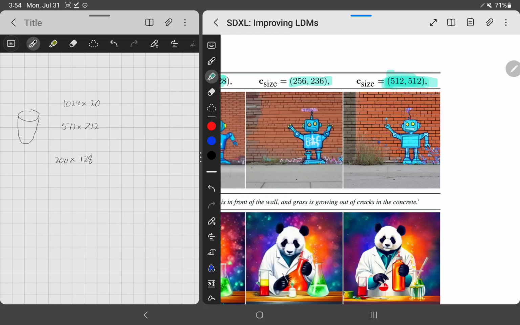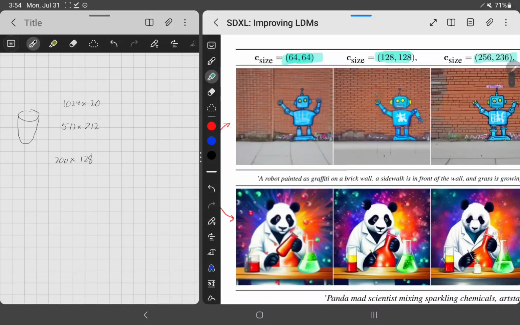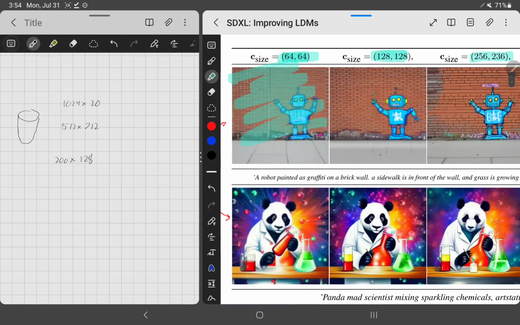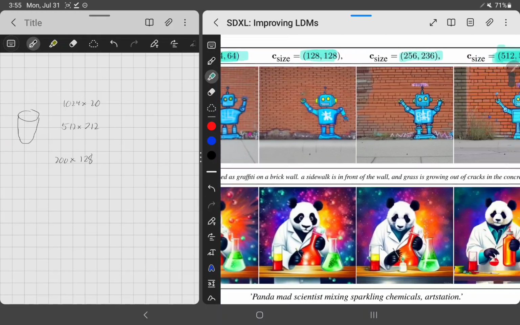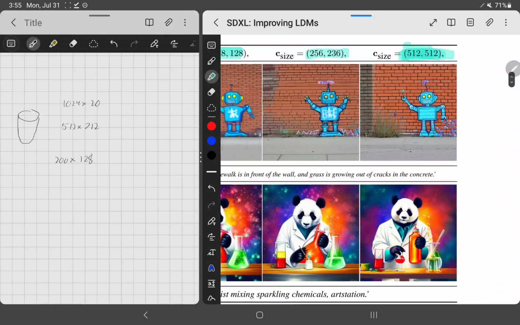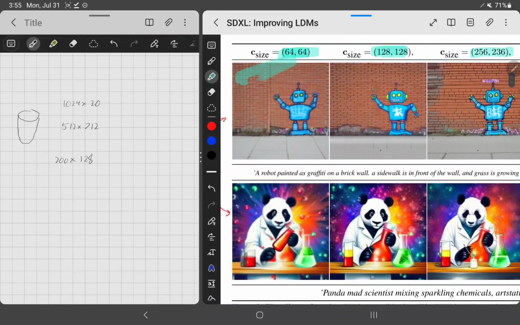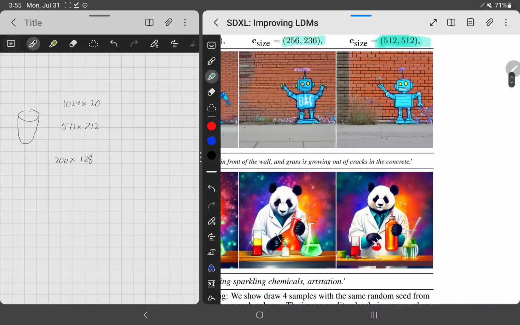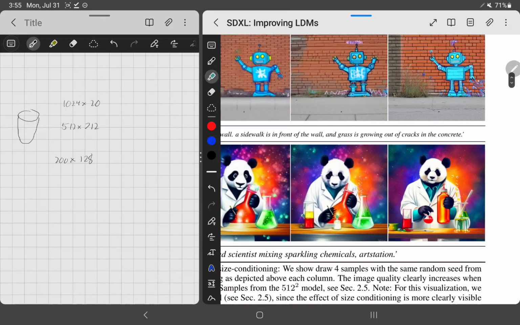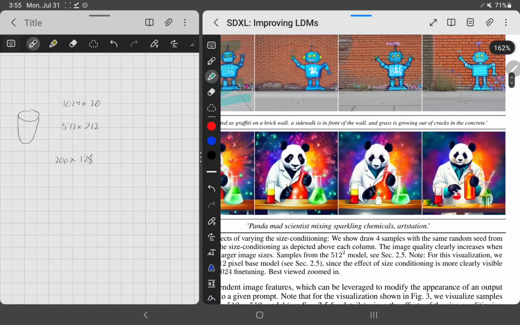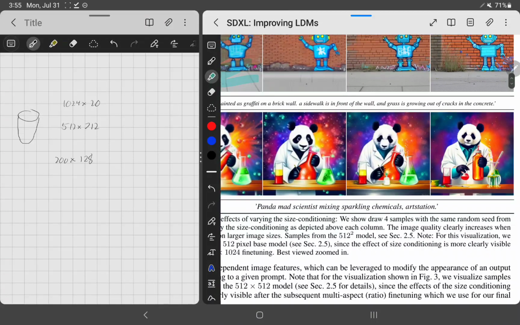And you may be thinking, why is this better than just throwing away the data? Well, it still learns from the low resolution images. It still learns features from there, but you don't get the artifacts from upscaling the low resolution images. So it's the best of both worlds. You get a bunch of training data, and it still learns those features, but you also don't get artifacts from that training data. Now, that's the first thing they do.